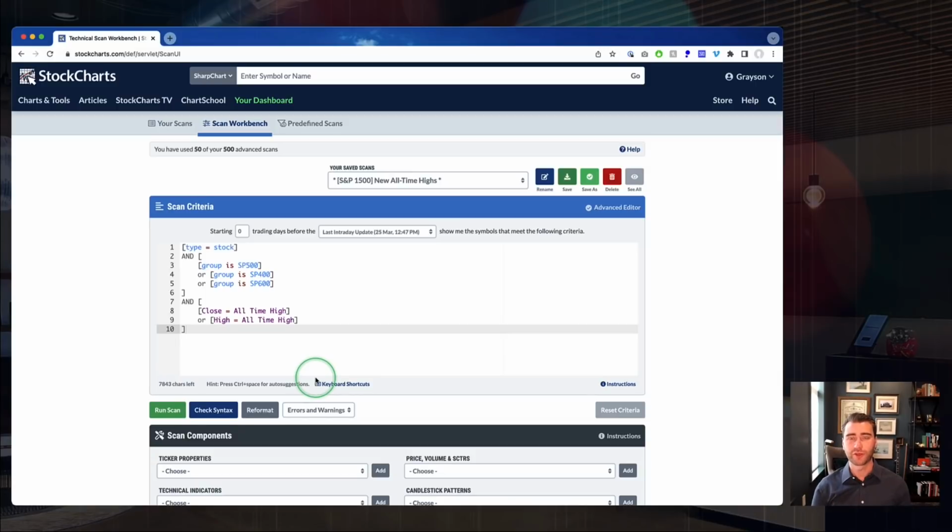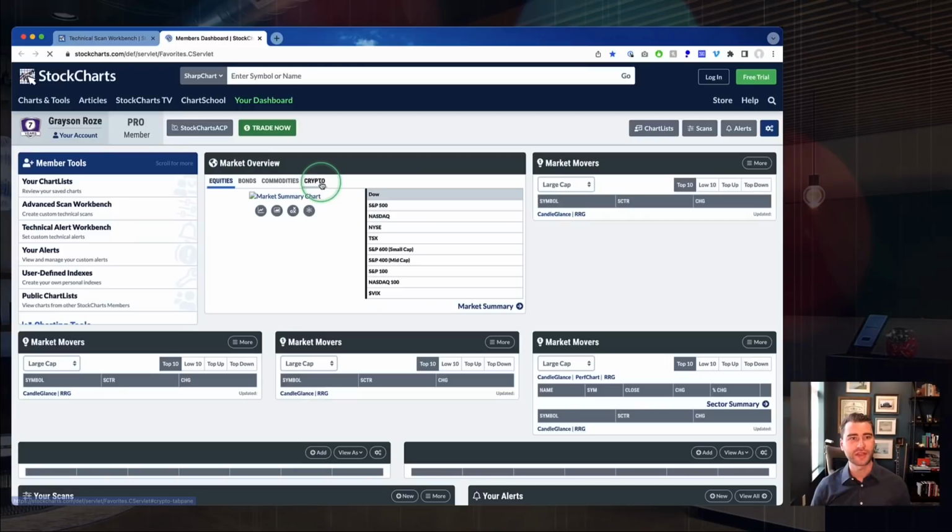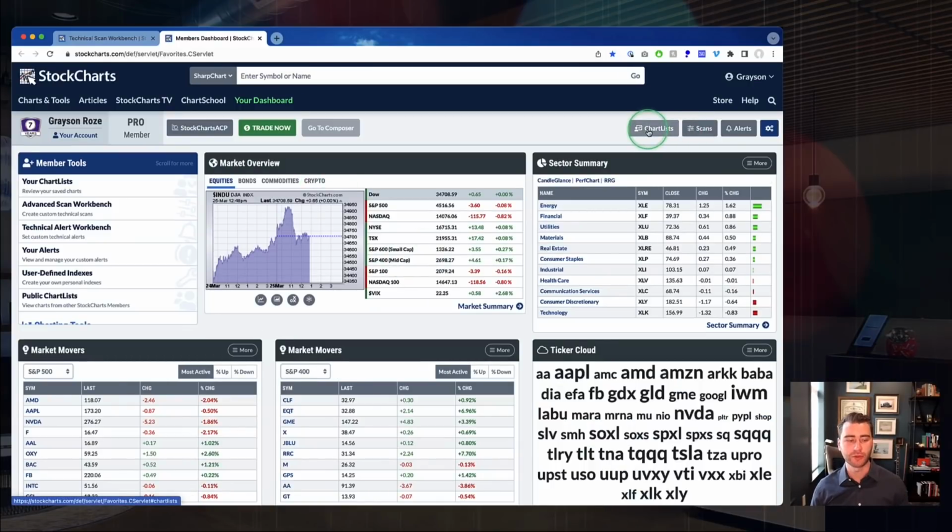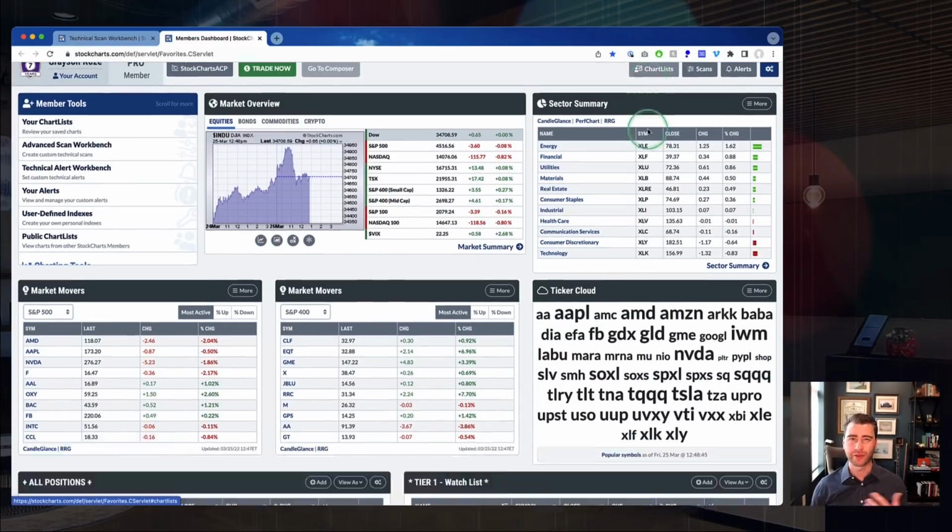Now, again, we're going to repeat this process and take a look at some of our other options for saving these lists. The next two that we're going to get into, merging and replacing, are actually things that I use every single day. So before we run our scans, I'm actually going to open up the dashboard here, and I'm going to show you a couple of things from my account that are going to help this make sense.